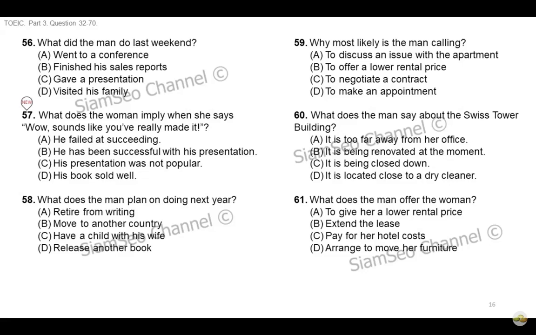Questions 59 through 61 refer to the following conversation with 3 speakers. Hi, Mrs. Kraft. This is Logan from Yellow Bank Realtors. I'm calling about some problems with the apartment you will be renting in the Swiss Tower building. Let me put you through to our manager and he will tell you. Okay, I'll wait. Hi, Mrs. Kraft. They are having some renovations done at the Swiss Tower building, so we need to change your move-in date to the end of October. Will that be okay with you?